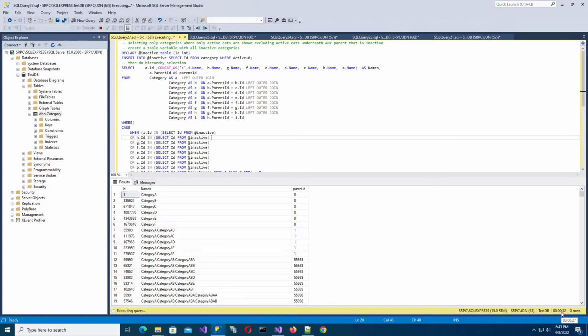Getting all the active categories that don't have a parent category that is inactive. And this one seems to be taking a bit longer. Maybe a lot longer.